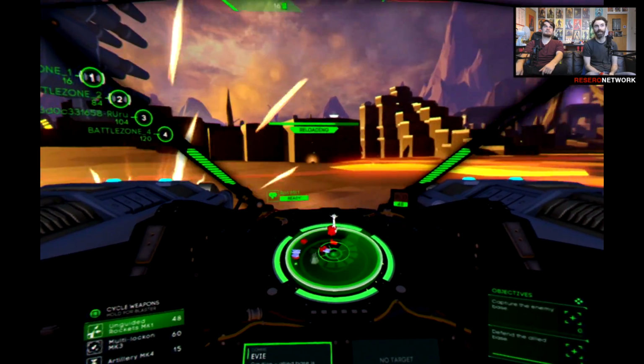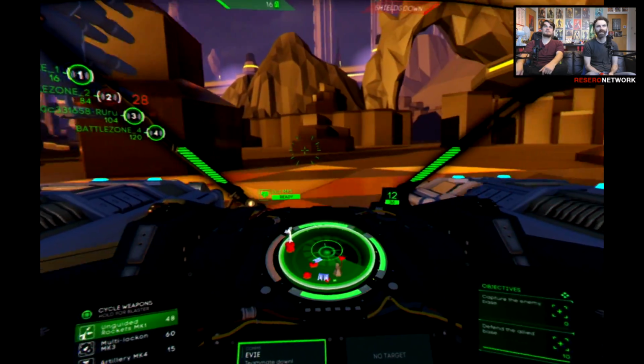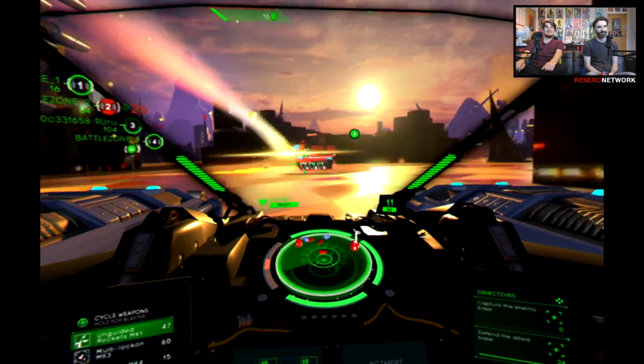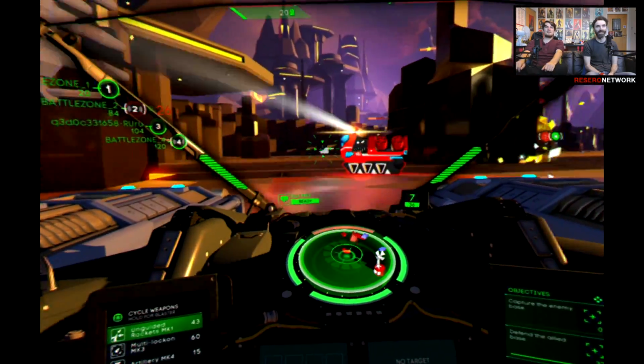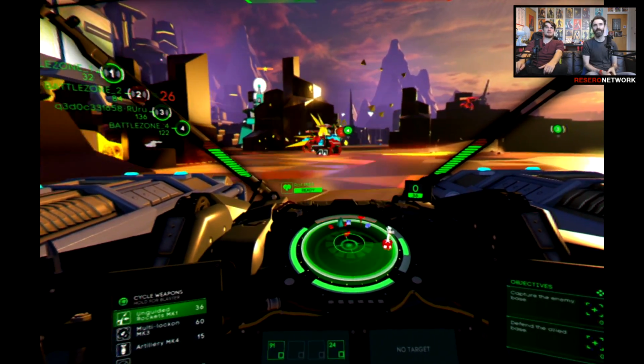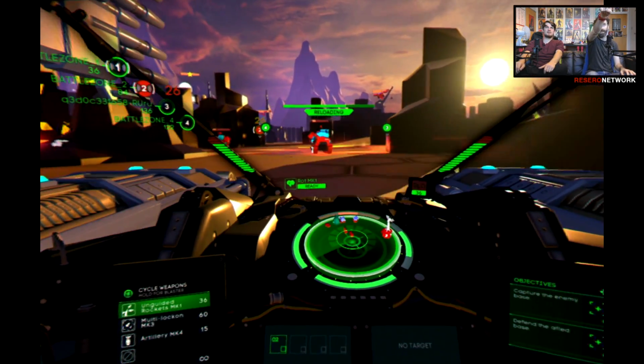So these are mine. I think these are mine layers. So they're chucking mines and all sorts. So they're a bit of a sod. Does it ever get overwhelmingly hectic, especially when you're in the headset? Especially if you've got stuff overhead as well, like you've got flyers shooting at you.